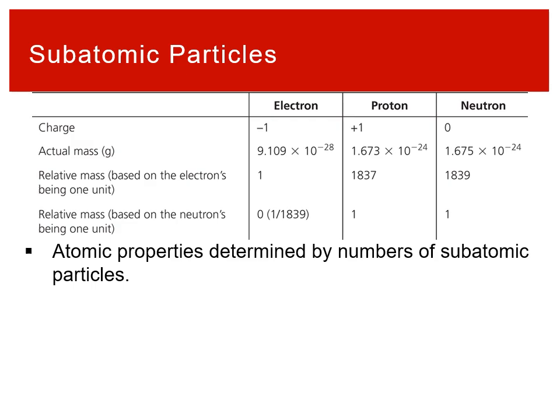The two that we really are going to care about are charge and relative mass. The charge: electrons are negative, protons are positive, and neutrons are 0. And when we talk about relative mass, we could say that the proton and the neutron are about 1, about the same, and electrons are going to be about 0. When we say about 0, it doesn't mean that electrons actually have 0 mass. It's just a really, really low mass relative to protons and neutrons. So if you care about what the mass of an atom is, you really only need to know how many protons and neutrons you have in the atom.